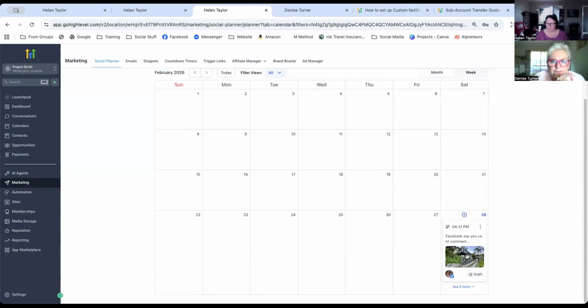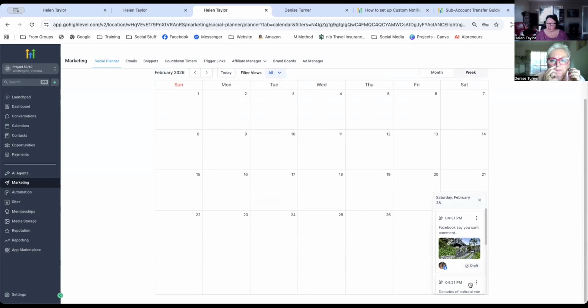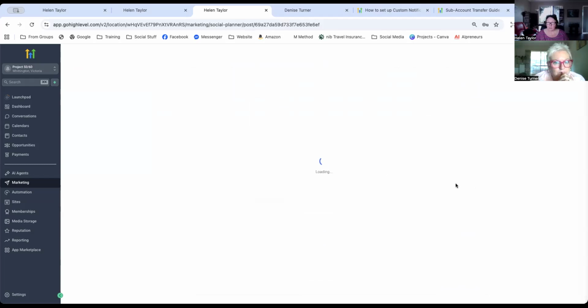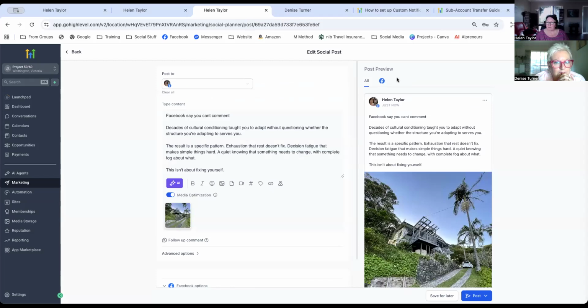So basically it sits there and you see you've got two more options. Because I've split them out to Instagram, LinkedIn, and Facebook, I have to go into each separate one now. So if I go into the draft, edit. It's only showing me Facebook now because I've split them out.